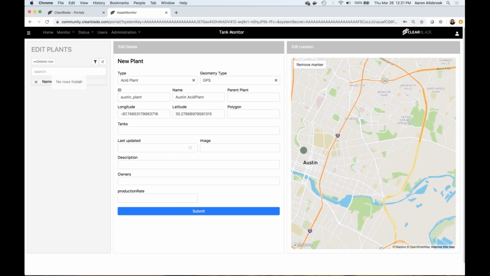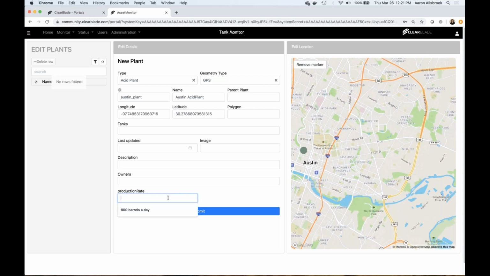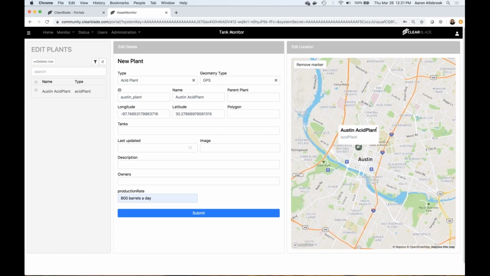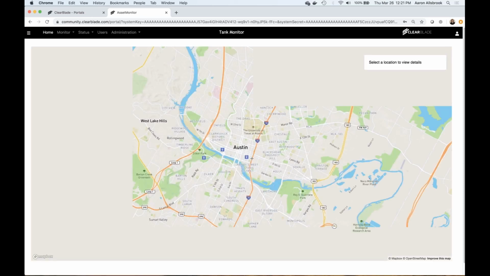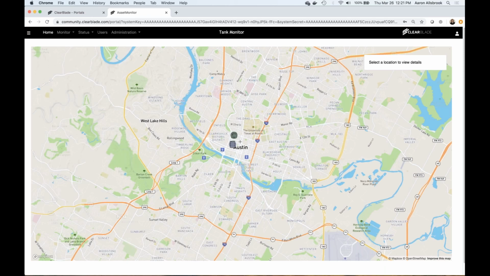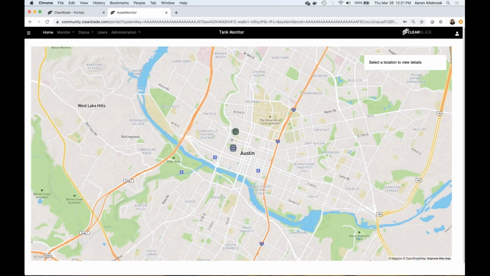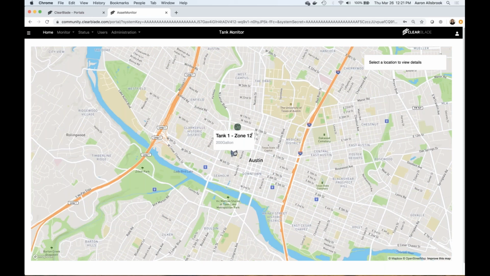And we'll move it over. And then you also can see the production rate. We'll have 800 barrels a day of acid being produced. I'll submit this, and now we have both a plant and an actual tank being monitored. I can go to my home page and we can admire these. Yep, here they are. We can see them sitting in the Austin area, both for the tank and the asset itself, or the area itself.